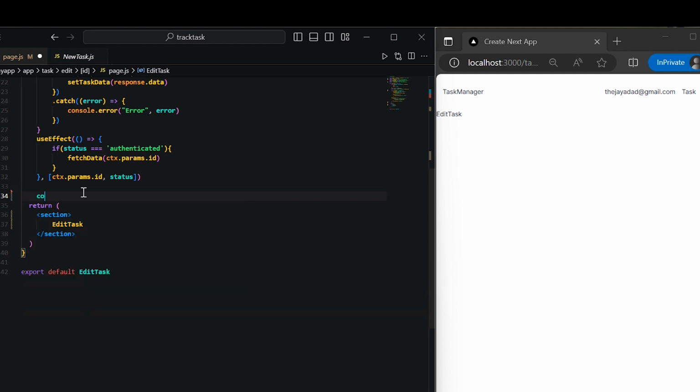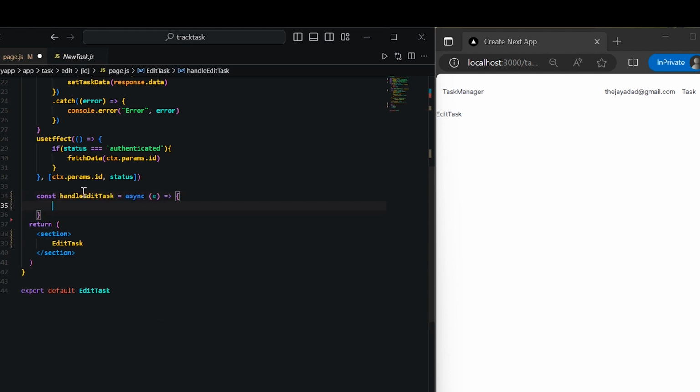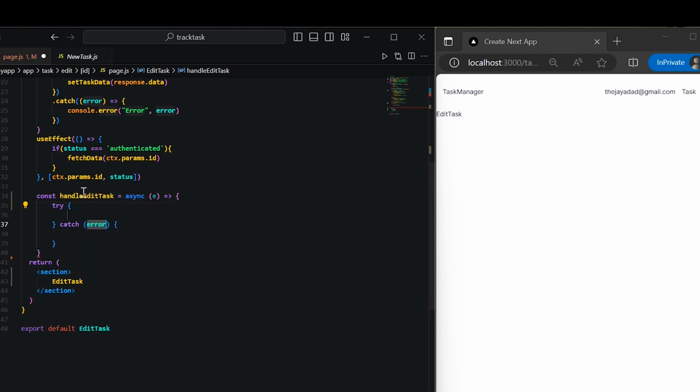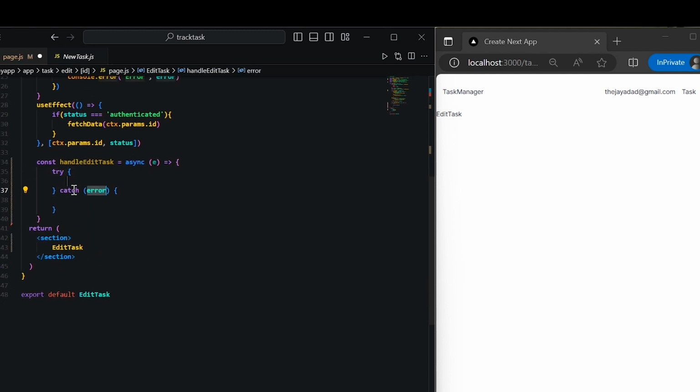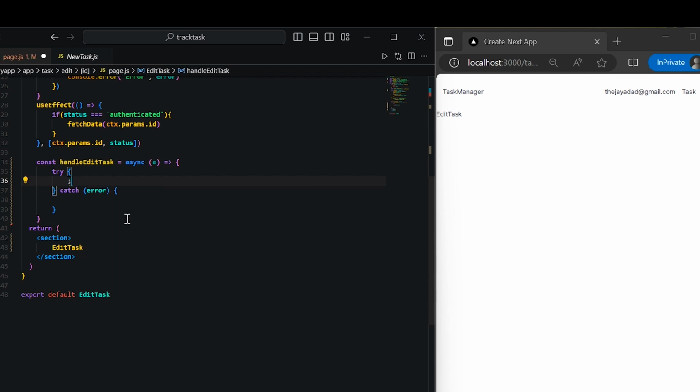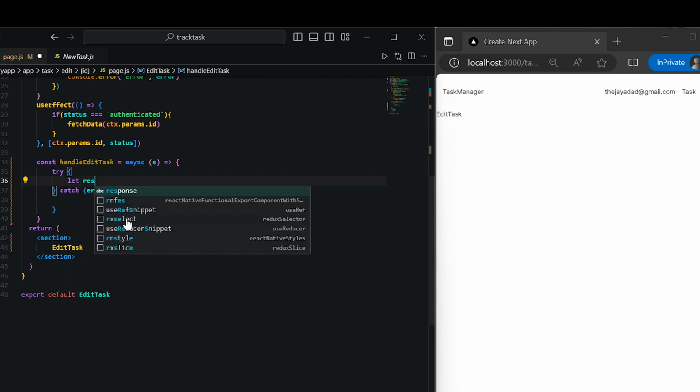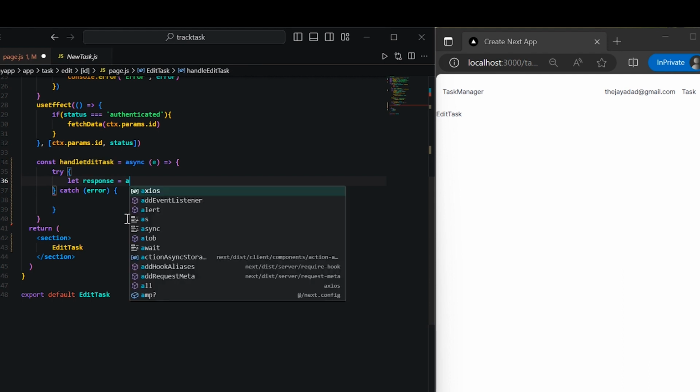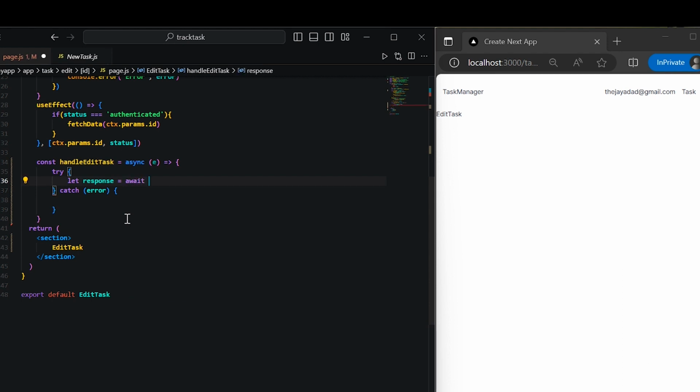edit the task. And so we'll go const handleEditTask. And of course, this is an asynchronous function. Make sure we're listening out for an event, and the event will be a submit, of course. And within a try catch block, let's add let response equal await.